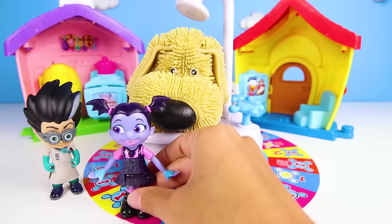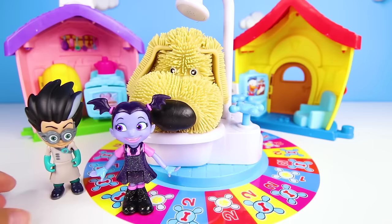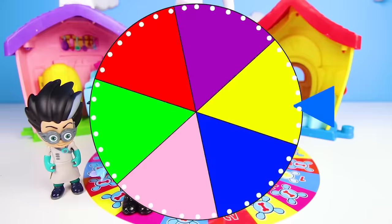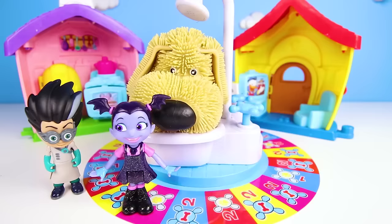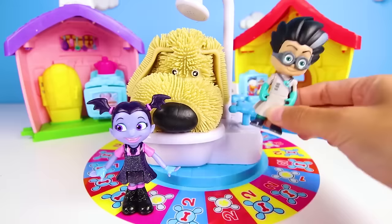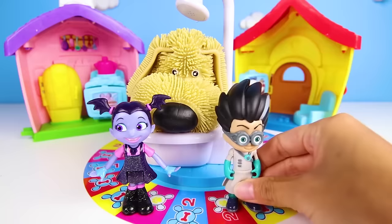Since the doggy didn't shake, now it's Romeo's turn. Don't forget our deal, doggy. I gave you all those yummy gumballs and you promised not to shake. No shaking. Remember, Romeo? If you make the doggy shake, then you lose again. There goes the wheel. And this time, Romeo landed on the color red. Is that a safe one? Yep, it's way over here. Since it's a paw, you get to press the shower button twice. Wow, the doggy is getting so wet. He's extra soggy now. That means the next time he shakes, someone is going to get extra wet.